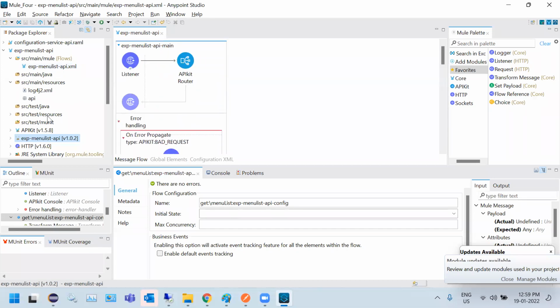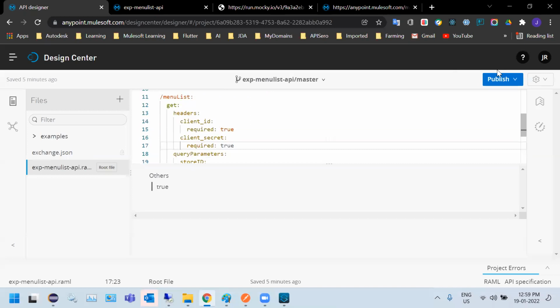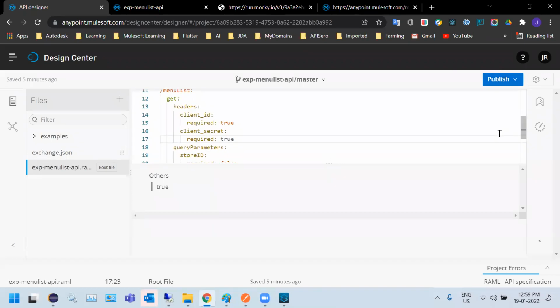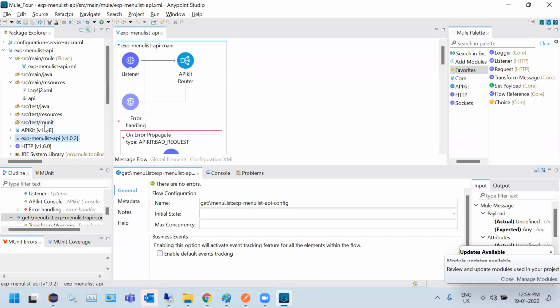Now, till now, what I have done is I have shown how to create an API specification. After publishing, how UI developers or client applications can use that published API, how to enable the mock service, then how to create a Mule project with the API specification as a Maven dependency. Instead of directly copy pasting in the API folder, you should add it as a Maven dependency. So it will be useful for you. Few companies directly copy paste it into the API folder, which is not a good practice.